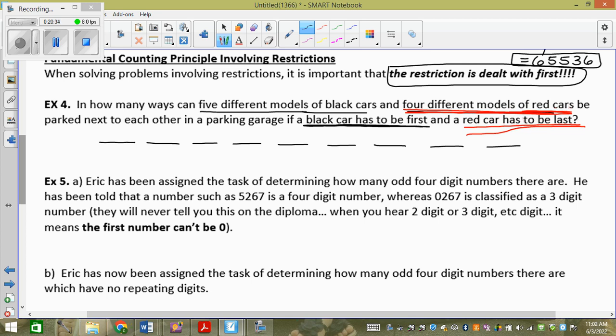If we're using the fundamental counting principle, we're always multiplying. But let's just decide, are we parking this car and this car and this car and this car and this car and this car? Or are we parking this car, or we can park this car, or we could park this car, or we could park this car. What are we doing? And because we're trying to park all the cars, this car and this car and this car and this car, I need to park all 9 cars. So it's and. So if it's and, I'm going to multiply.